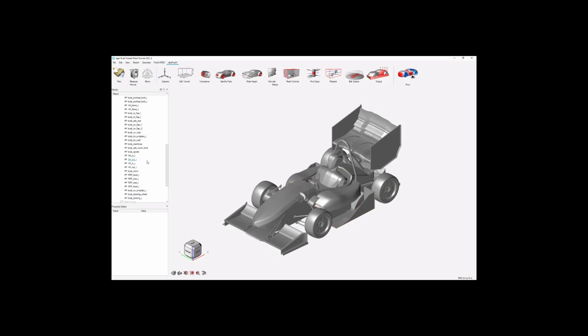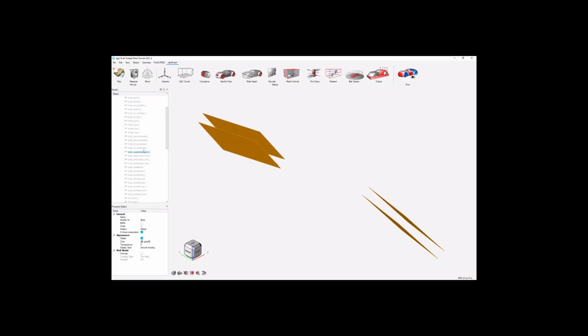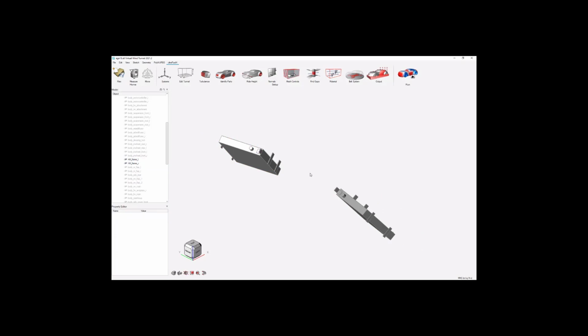For that, let's hide every part except for them. In the names, it's recommended to also include the group of the part at the beginning of the name. So, for example, as I did it here, you can see that many parts begin with body, and some of them begin with HX, which stands for heat exchanger. Also, there are some custom volumes, and also there are moving reference frames. So now let's select the heat exchangers, right click and isolate them. But this isn't all, we also need to include the frames. Okay, so these are both of the heat exchangers.